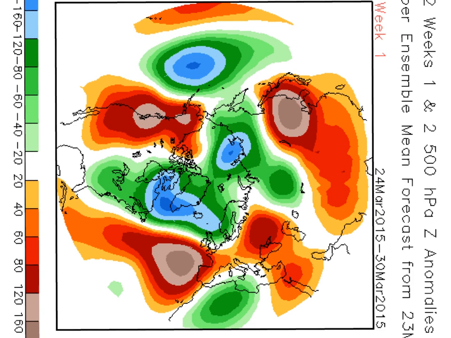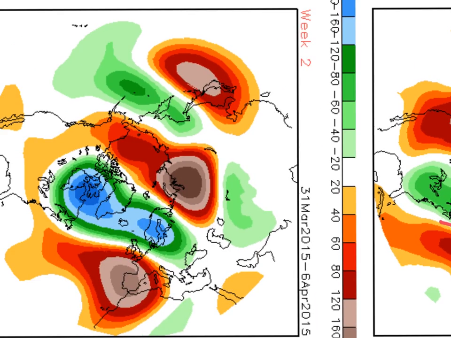And then the latest CFS trying to bring us back more into a westerly during week 1. So this is up to the 30th of March. Higher than normal heights to the south, lower than normal towards the north. Look, and there's that westerly flow, bringing the outbreaks of rain that we've been talking about.